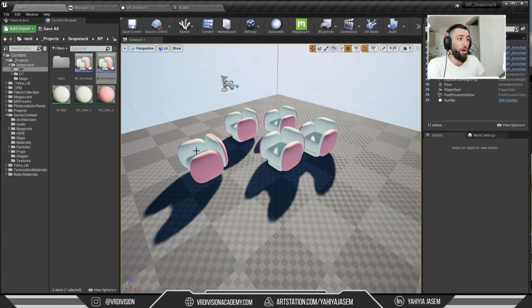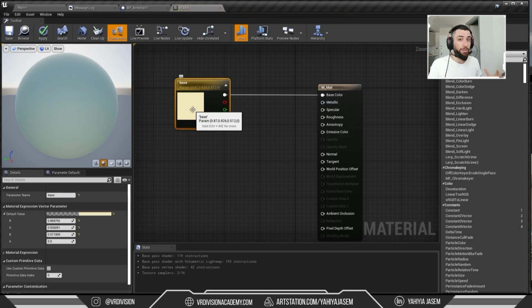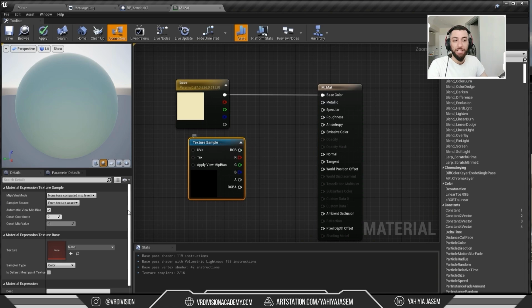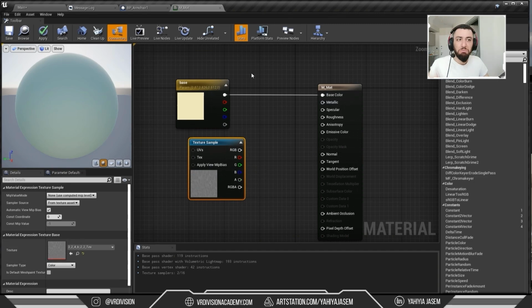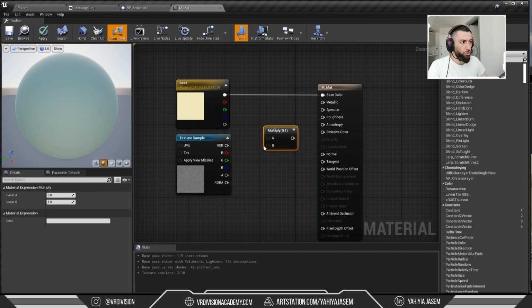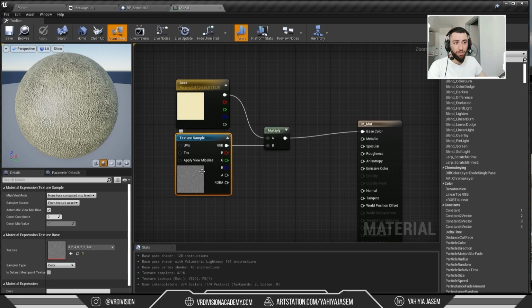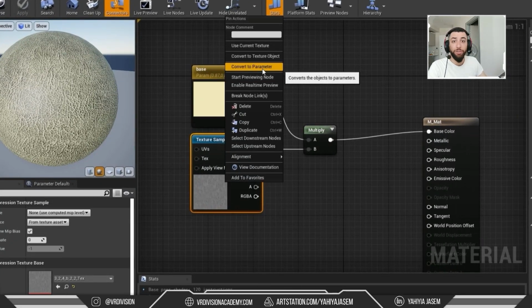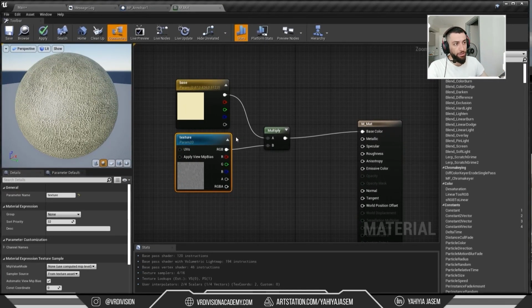Now I showed you how we can change vector colors on our material. We have a color here, but what if we actually don't have a color, but we have a texture, right? I'm gonna click T here to add a texture sample, and let's find a texture that could work for us. This could be, for example, and I'm going to multiply these two guys, and I'm gonna click save. Nice. The only thing we need to do on this texture sample is right click and convert to parameter so we can change it. And let's give it a name that we can remember later, like texture.